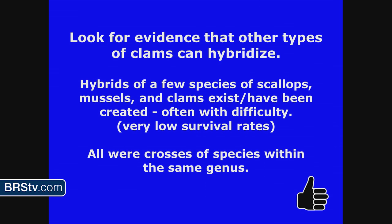Looking for evidence that other clams can hybridize: scallops have been intentionally hybridized in aquaculture facilities, though not in the wild. Some hard clams like mercenary quahogs and a couple of oyster species have been hybridized. These are all clams, and if it can be done with those, why not giant clams — at least some combinations? That's a reasonable starting point; there's no reason to think it can't happen.